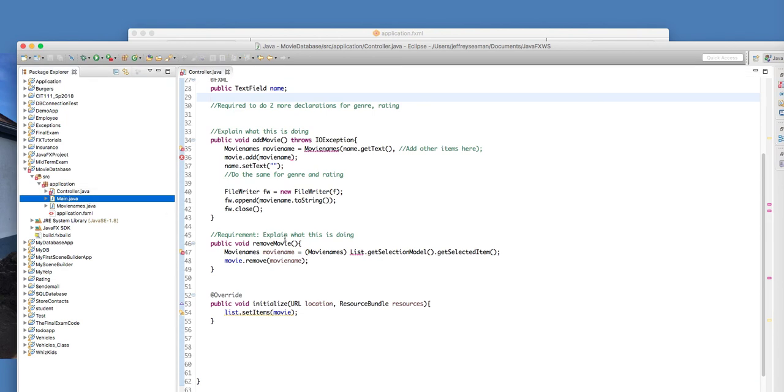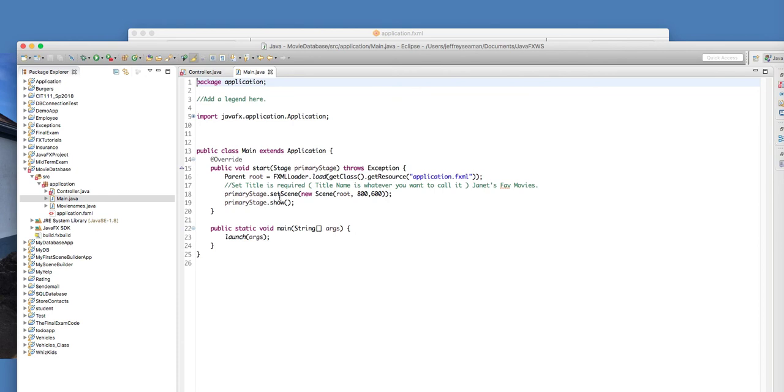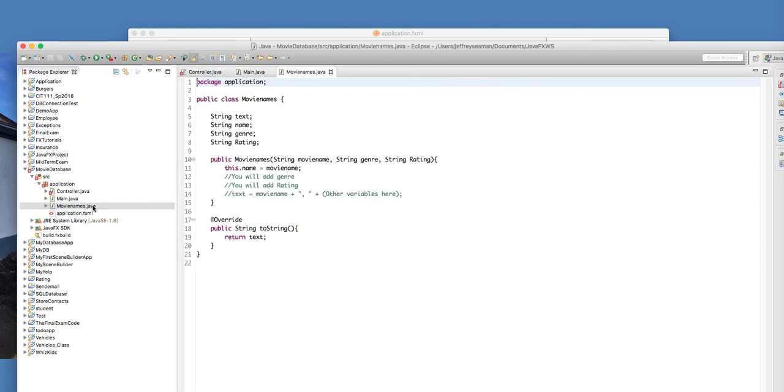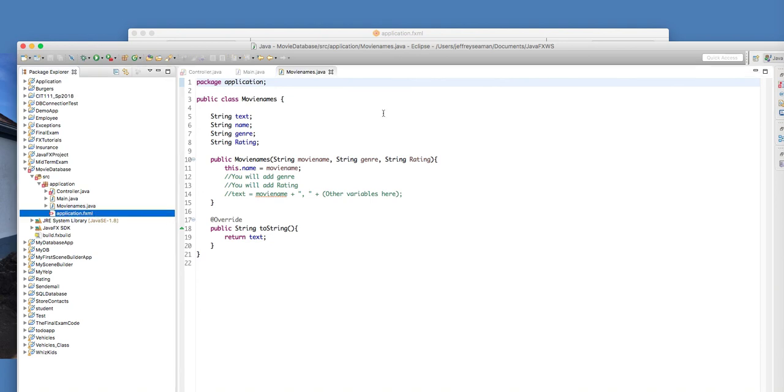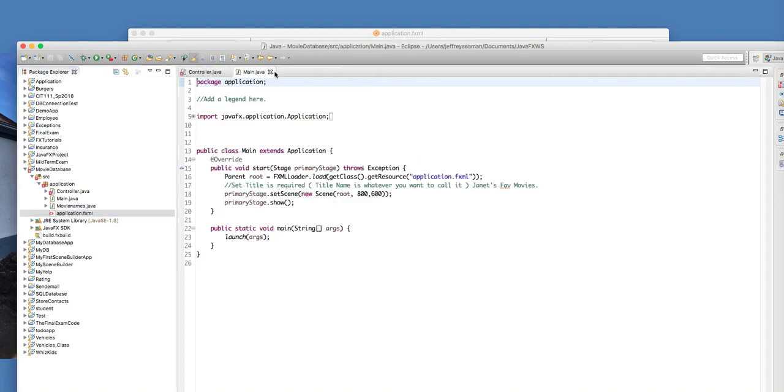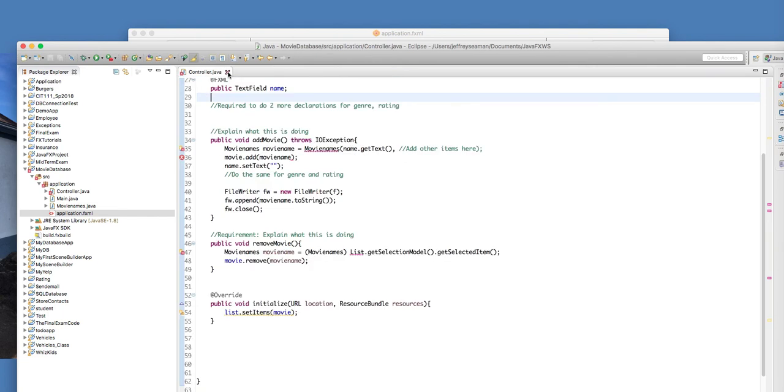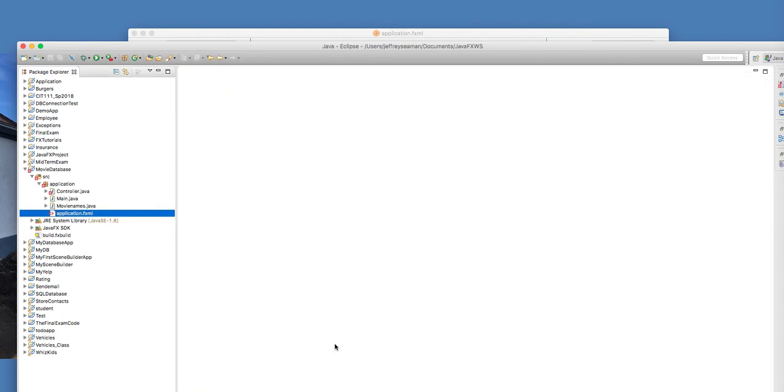In movie, you have a legend, and then you're going to come up with a title, movie names, you get the gist. You'll have to add something down here. And then application. Then you have to create the scene builder. That's it right there. So this will be due next week at 9 o'clock or 7 o'clock.